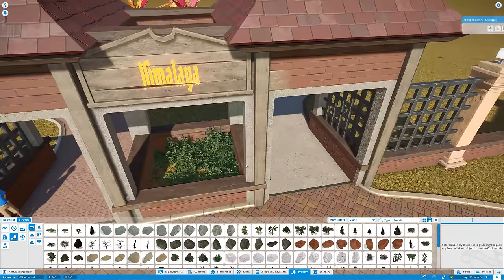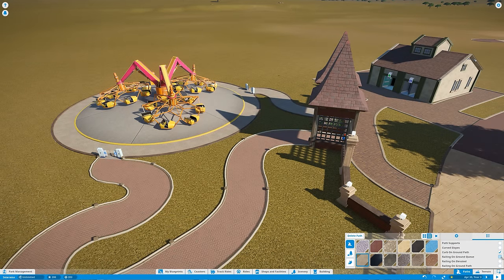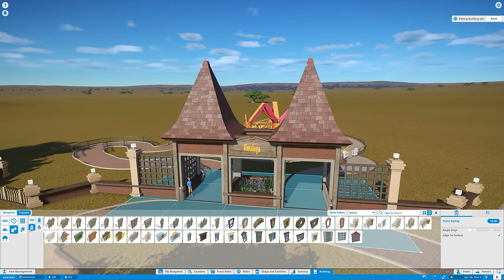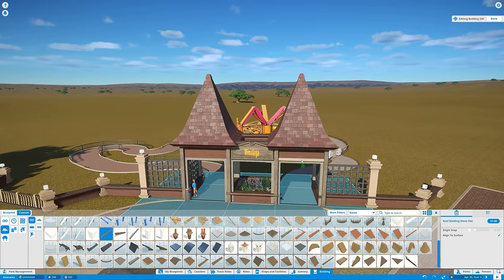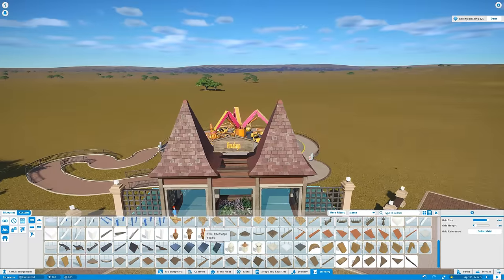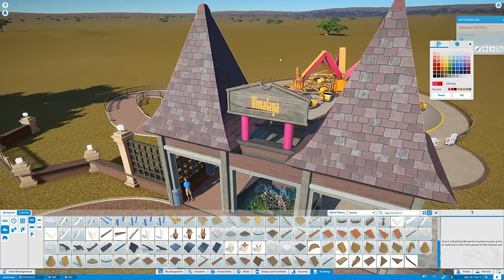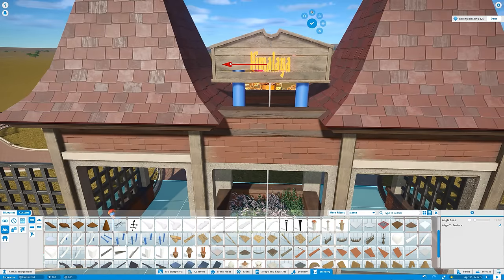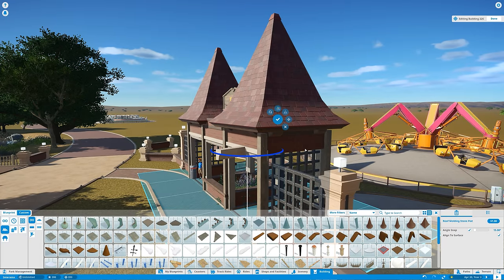Hopefully we can do a good enough homage to that during this series. Talking about what I'm building on the timelapse right now — I'm just adding a few little details here and there so that this area doesn't look so barren. I wanted to create an entrance I could replicate and reuse in multiple areas. I realized the sign I put down was a little too rustic, so I wanted something a bit more flashy. As you can see, I'm setting up the color theme to be yellow, pink, and orange. Once we get to the food court you'll see how all that ties in — that's actually the theme of the park in terms of color and ambience.